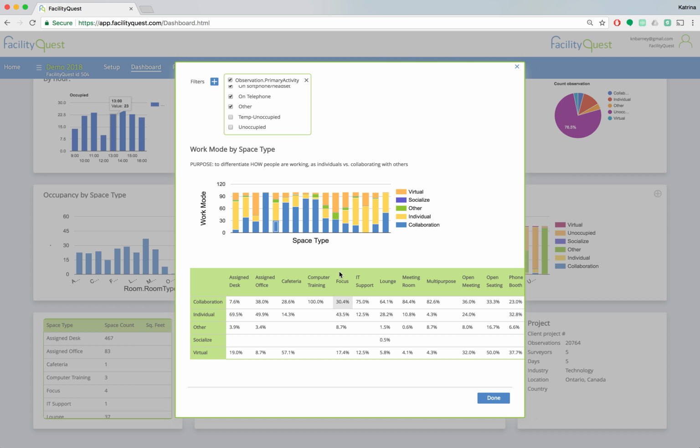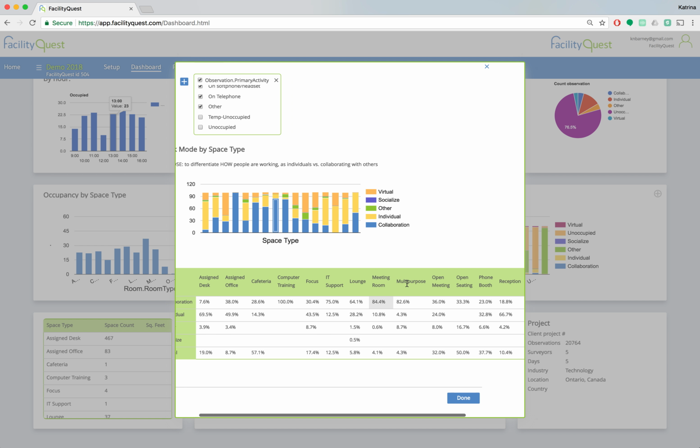So again, this might begin to show that there's a need for smaller team rooms, smaller meeting spaces. Perhaps these are being used for quick impromptu meetings that were not planned versus these larger meeting rooms being used for more planned or intended meetings. This is something that could begin to be discussed and teased out a bit further in additional follow-up.